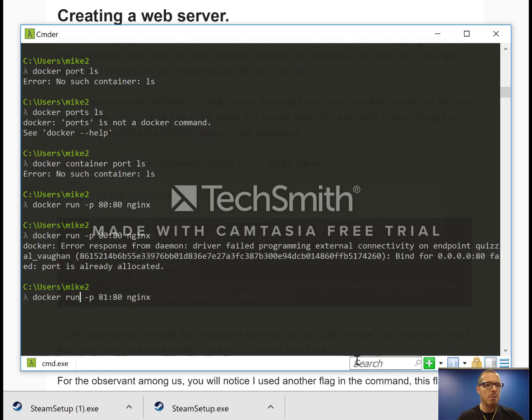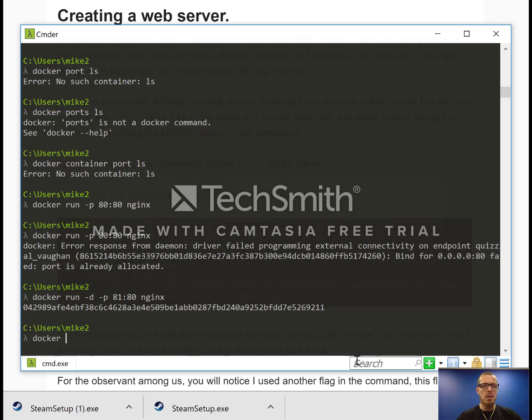I normally run these commands in detached mode, so it leaves the console free to execute additional commands. If I hit enter for this, you'll see what I mean, as opposed to it just going to the next line and not looking like anything was happening. That sort of caught me off guard. So if I hit enter now, you'll see that we get a container ID generated, and then control returns to the interface. That means we're free to type, to run other commands on our container if we want to.